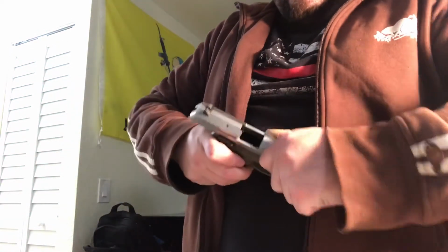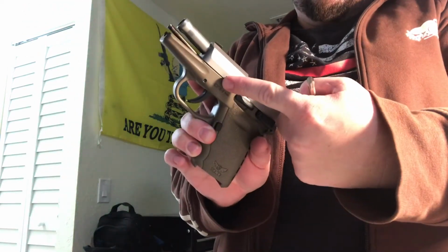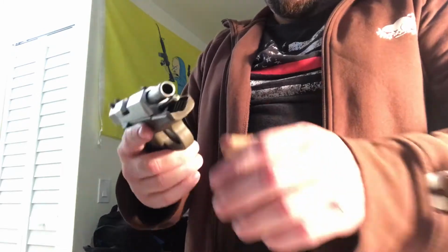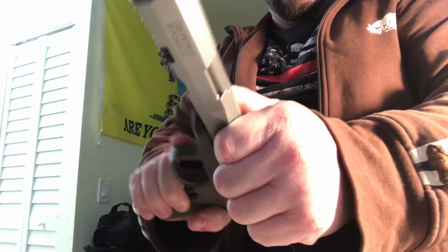Disassembly is a breeze with this gun. Like most handguns, you just have one little thing that holds the slide to the frame, which is right there. Take a screwdriver like this one, it fits in there perfectly. Pop that pin out, then free the barrel. Slowly bring the slide forward off the frame. Now you've got a gun in two pieces.